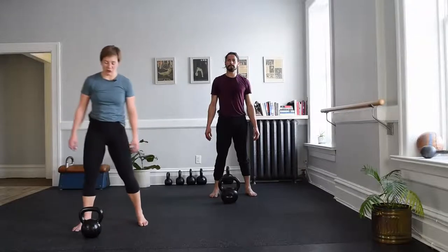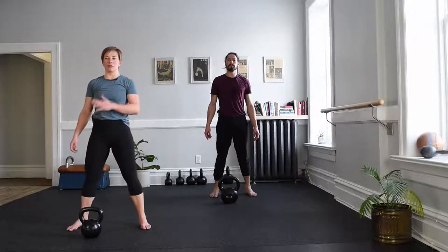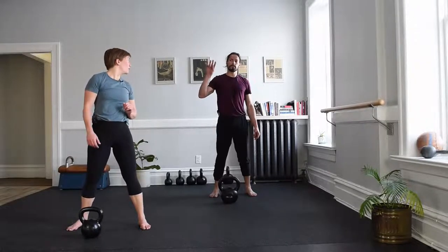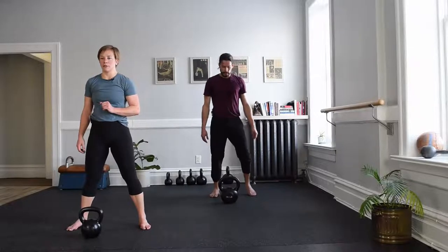You pick your rep structure. That's what I was thinking about there. Last week I did 1, 2, 3. I'm going to try to go 2, 3, maybe 4. We'll see. What are you doing? 1, 2, 3. Ian's doing 1, 2, 3s.